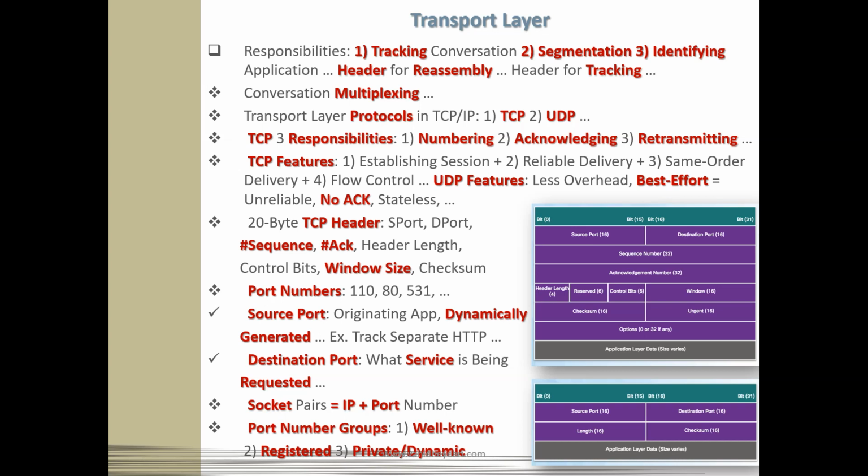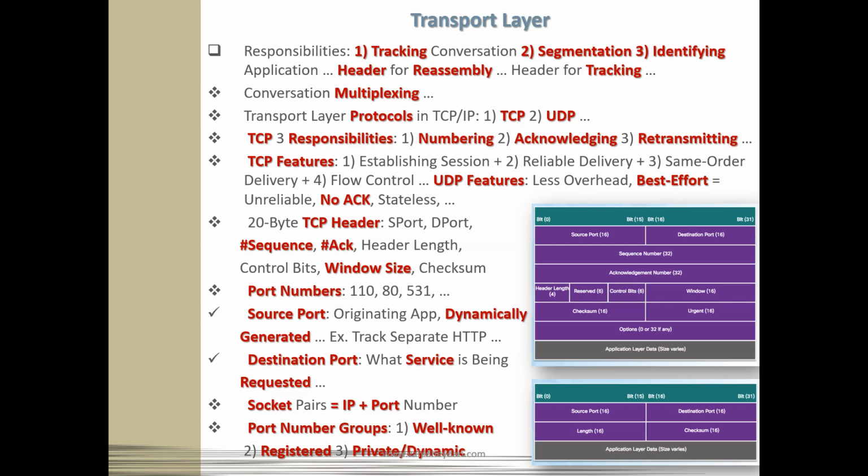Responsibilities of the transport layer include tracking the conversation, segmentation of data, and identifying the application. By tracking the conversation, what we mean is to track each individual conversation flowing between a source application and a destination application. Segmentation is about dividing the data into segments that are easier to manage and to transport.